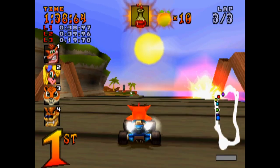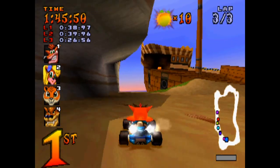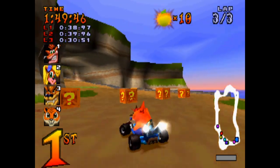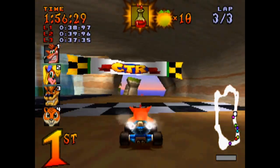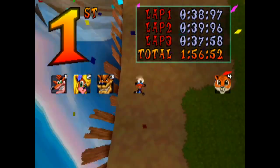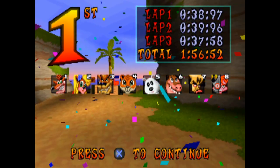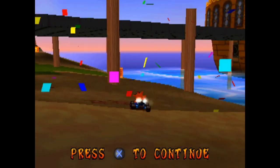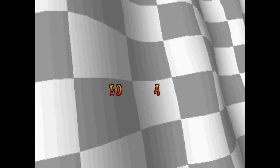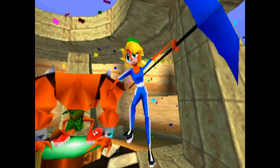One thing I'll say early on is that these power-ups — the crate items — are not nearly as fun. Seems like just a whole lot of stuff you drag behind you. In Mario Kart you get shells and stuff like that. Let me know in the comments: what do you guys think is the best kart racing game? Diddy Kong Racing, Mario Kart, Crash Team Racing? I know more recently they've got that Sonic Team Racing, and I've heard it's very good.